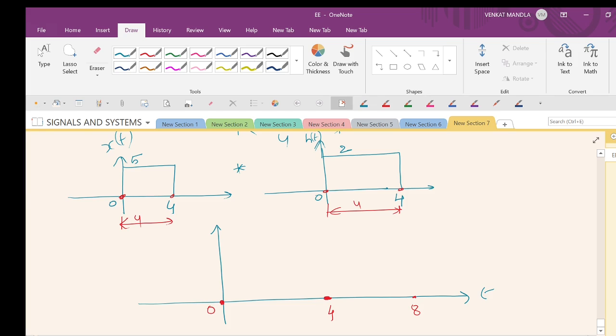Okay, so from here to here we have one inclined line, and here to here we have one inclined line. There is no constant part. Now the slopes are 5 into 2, 10. This is minus 10. Multiplication of these two amplitudes, that is the slope. Once you get the slope, then easily find out this amplitude point. So this length is 4, 10 into 4 is 40. That's it.